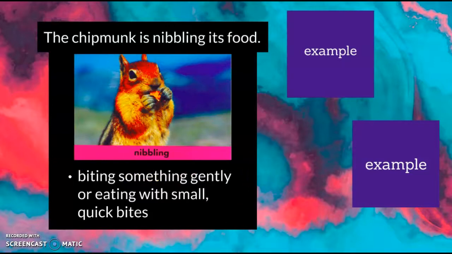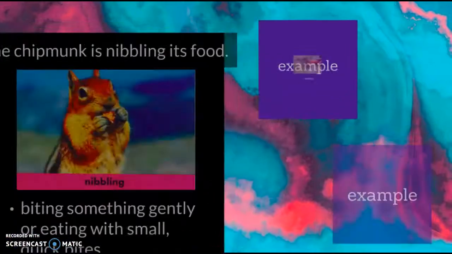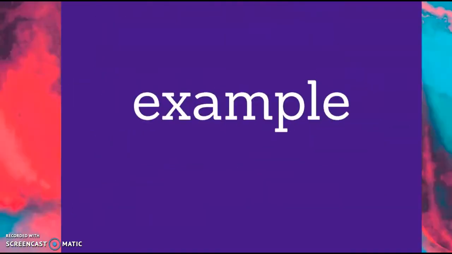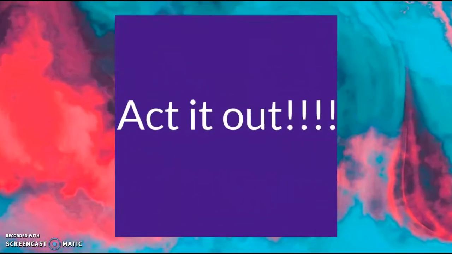Think of another example. What could be nibbling? I chose the bunny is nibbling on a carrot. Okay, if we're going to act that out, I think of even a human. What could we act out? Maybe you take your corn on the cob and you're nibbling your kernels of corn. Nibbling.